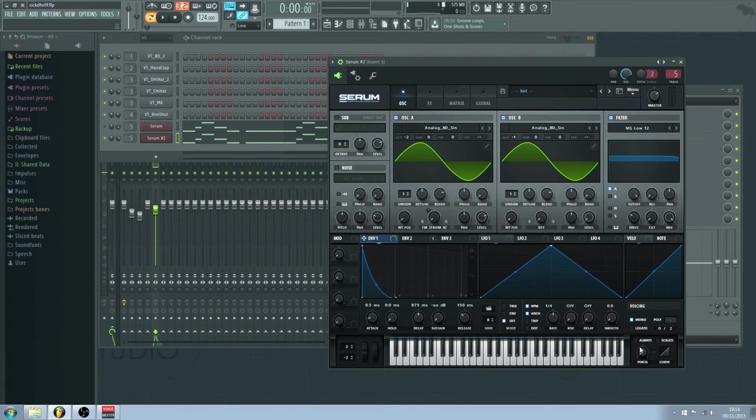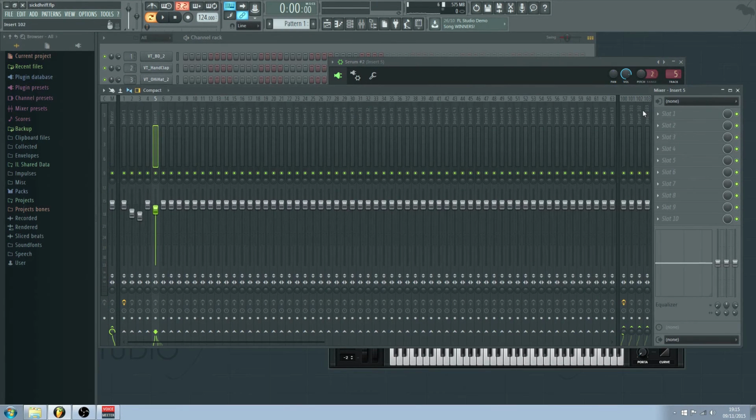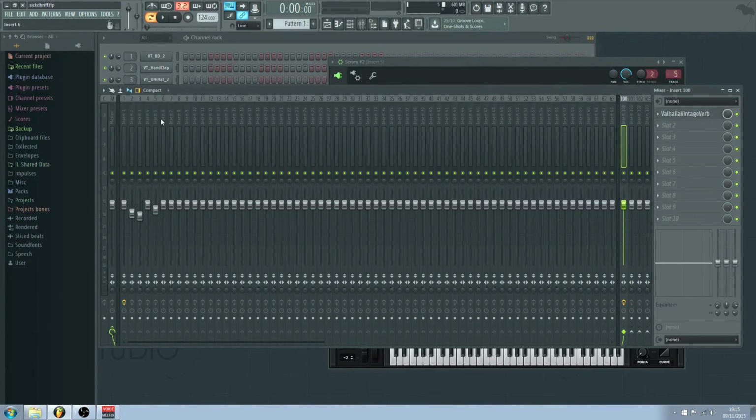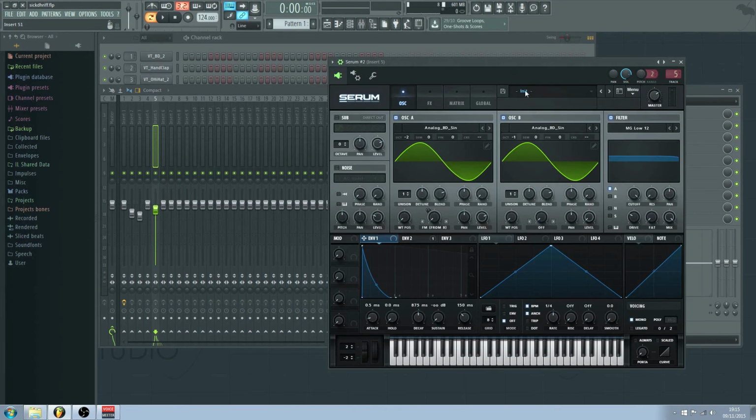Now if you'd like, you can tweak this in any number of ways. As you can hear, I've got mine sent to a reverb on here, just a standard dark plate, and it's sent with an amount of about 20%. You can also, if you'd like, add some portamento to it, so it glides between notes.